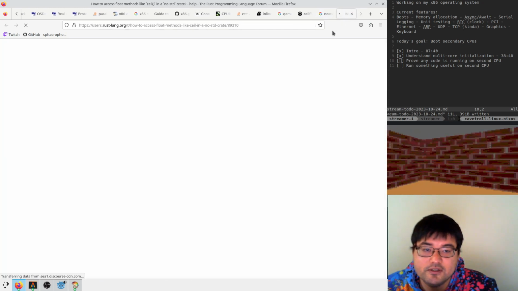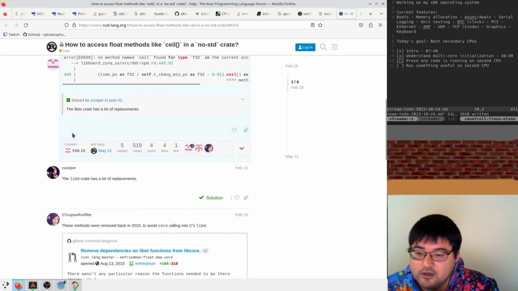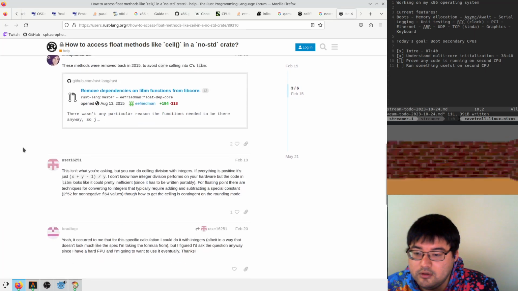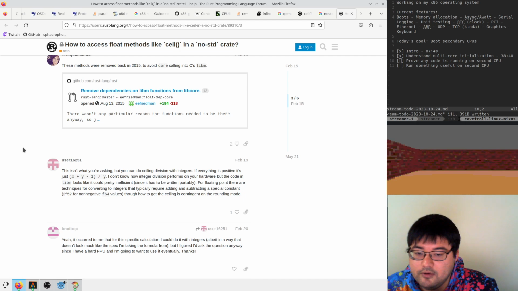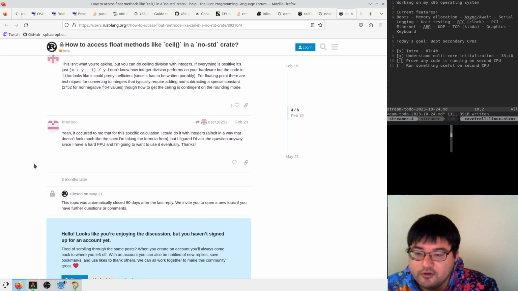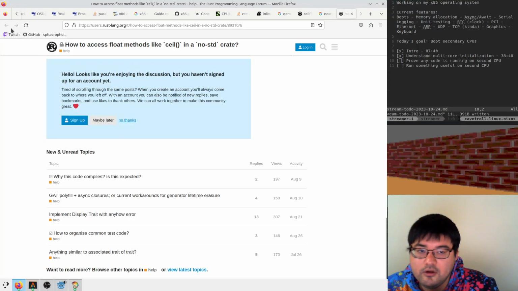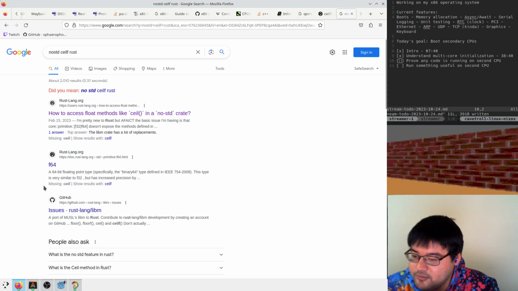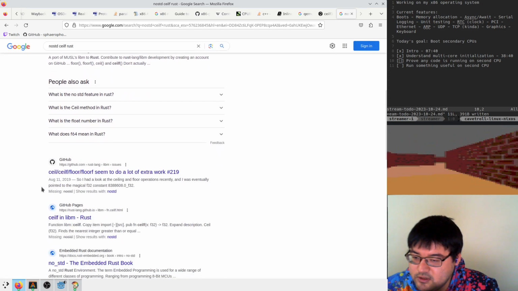How to access methods like this in no std. libm has a lot of replacements. That's annoying. So if I don't have libm, do I just have to manually implement this? How?